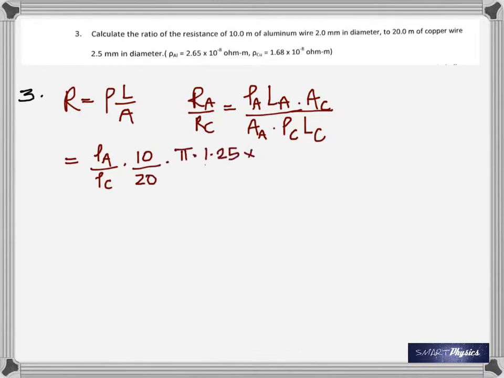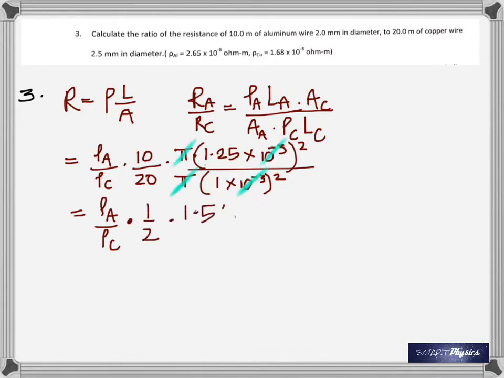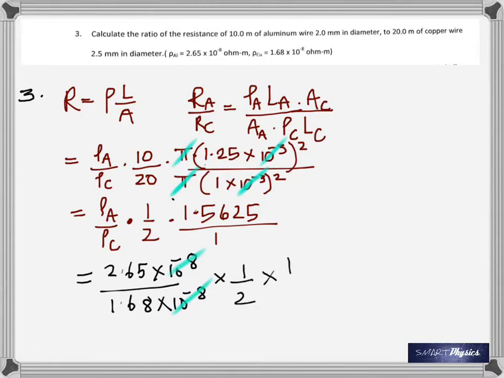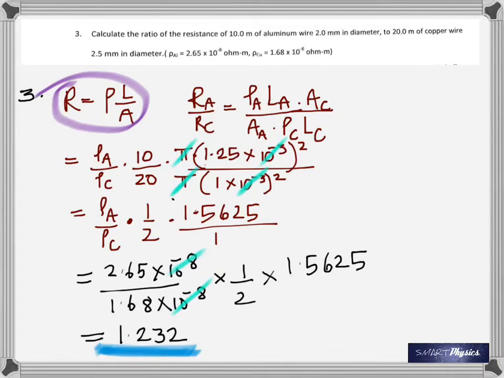The length is 10 by 20, and area is pi r squared. That's why you find it here. It is pi times r squared, it has to be in meters, so we can cancel the pi, 10 to the negative 3. And so you get 1.25 squared is 1.5625. Now those are the resistivities, and of course 10 by 20 simplifies to 1 by 2. So that's what you have here, and finally you get 1.232 as the ratio.